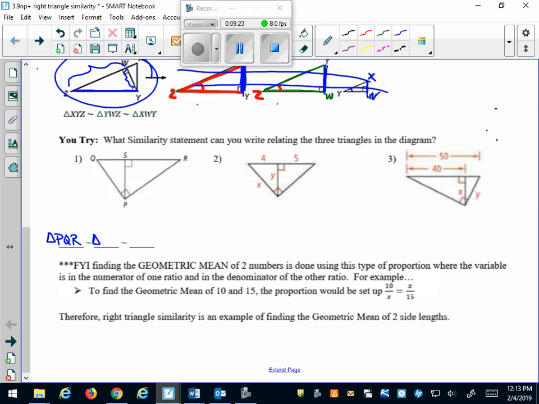Now when I go to my medium triangle, go straight to the right angle and start there. What's the letter that goes with that right angle? S. Now we've got to figure out which direction we are going. In my original, I did P to Q first. So was that along the short leg or the long leg? P to Q, does that look like the shorter leg or the longer leg of the biggest triangle? That's the shorter one of the biggest triangle. So now we have to go from S along the short leg of the medium triangle. So what letter should come next? P. And then R, because that's all that's left.